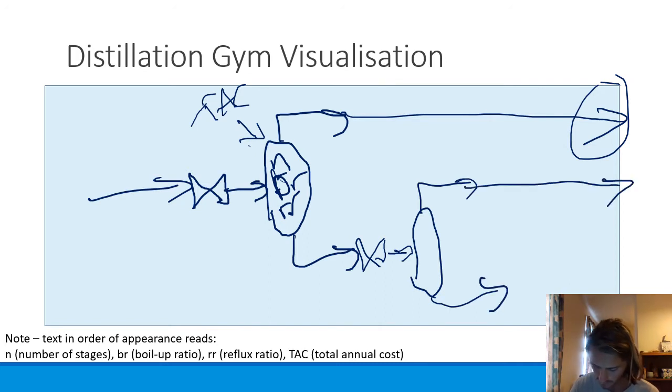Let's say this is also a product stream, and then finally, let's say the agent decides not to separate this stream here, even though it doesn't meet product specification. So if it decides not to separate, it also becomes an outlet stream. And now that there are no available streams left to separate, the episode will be done. So the agent will repeatedly be making a set of decisions that looks like that, and hopefully designing better and better distillation train configurations over time.